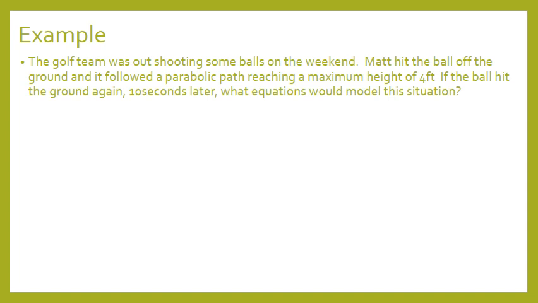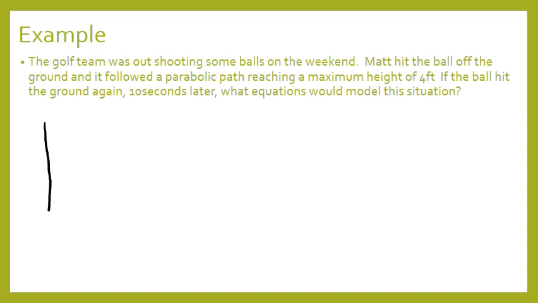Let's take a look at one example. With all of these examples, my suggestion is to doodle a little sketch. Make sure you can make sense of the numbers and the example provided. In this scenario, Matt hit the golf ball off of the ground and it followed a parabolic path, reaching a maximum height of 4 feet.